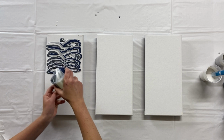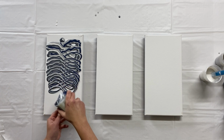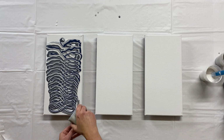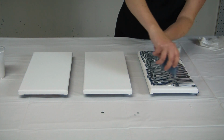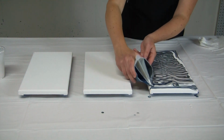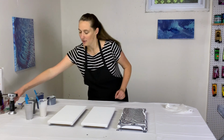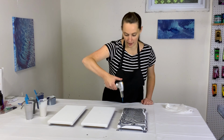Going to move up higher so that the layers are smaller. Put some out on the edges to help it cover. Well, that's really cool. Definitely have kind of a braided design, so I like that. I'm going to give it a quick torch before I stretch it to pop some of these air bubbles that I'm seeing.